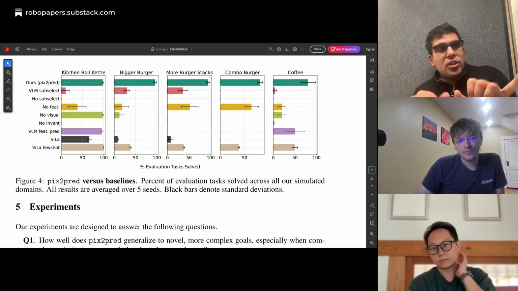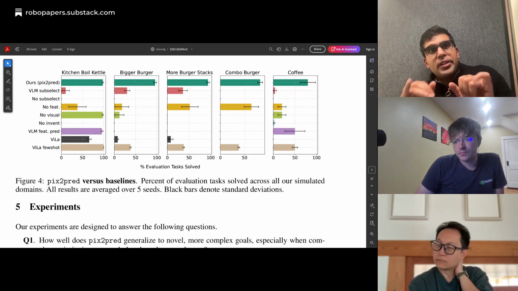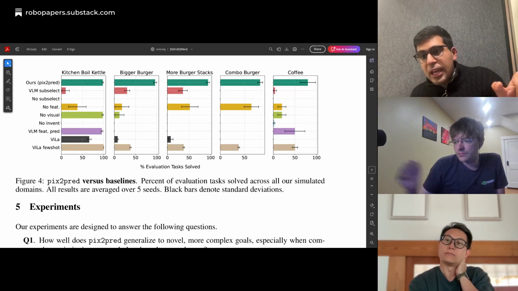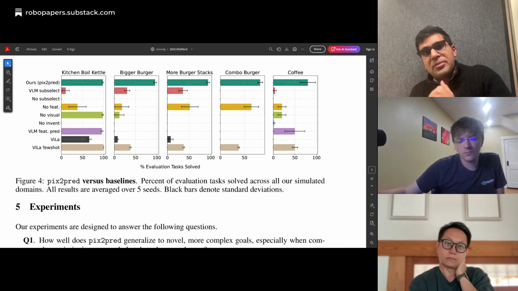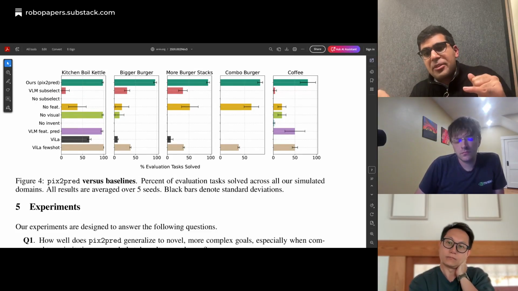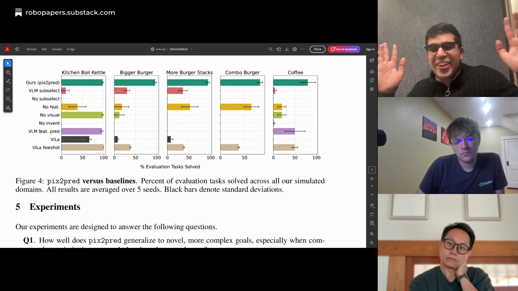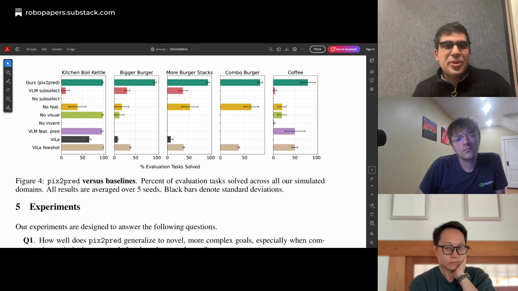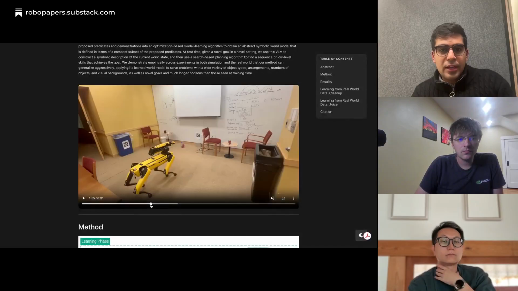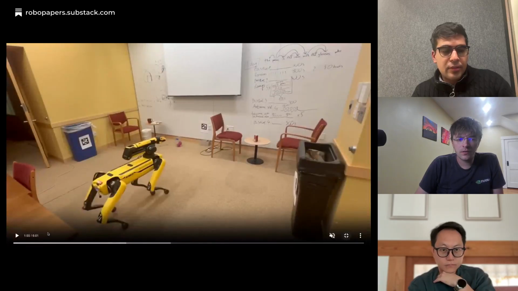We actually find that in cases where the demonstrations are super varied, and you're really trying to stitch different aspects of the demonstrations together at test time, Vila is like, I don't know what's going on, and just tries somewhat random stuff. So we demonstrate this in an environment. This was maybe the highlight of this paper for me: these two different environments. I'll full screen because it's easier to see.